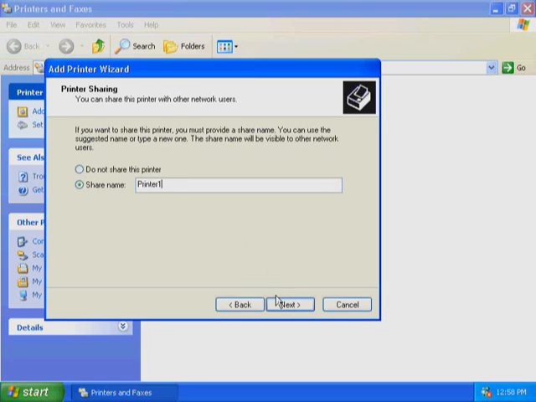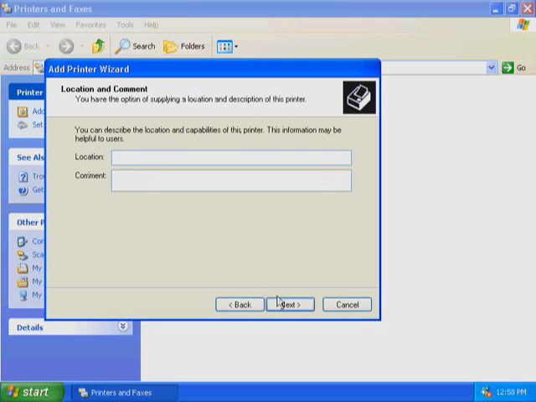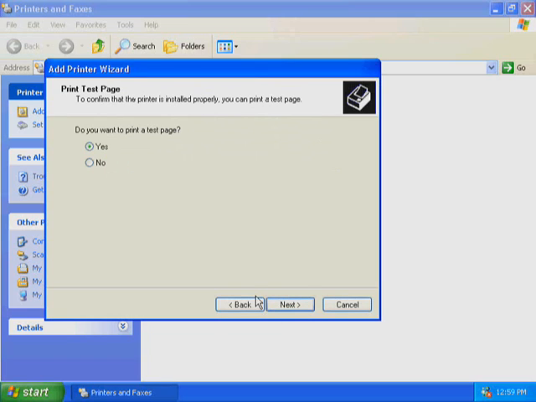Click Next to continue. If your computer running Windows XP Professional is part of a Windows 2000 domain, Windows 2000 displays the values that you enter for location and comment when a user searches Active Directory for a printer. This information is optional, but it can help users locate the printer more easily. In the Location text box, type Second Floor West. In the Comment text box, type Mailroom-Room 2624. After you have entered the location and a comment, click Next.